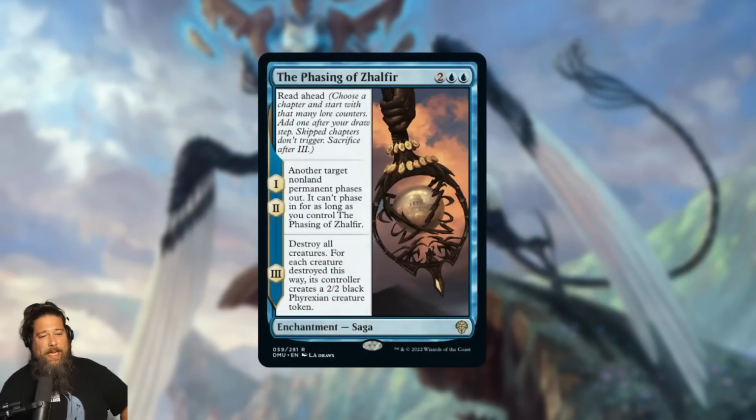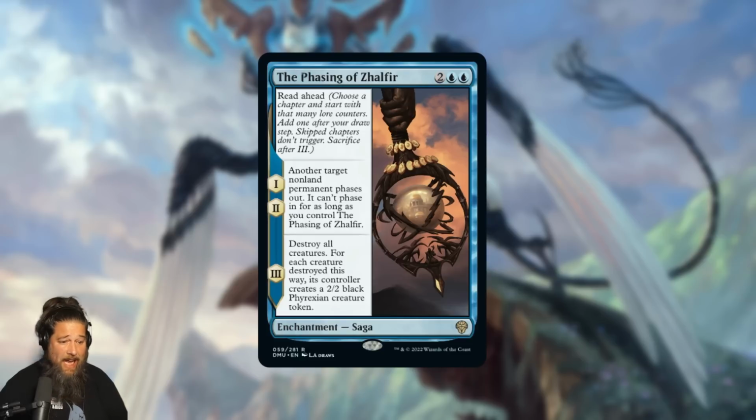Speaking of the new Read Ahead mechanic, we also get a blue version, just a rare but still pretty sweet. The Phasing of Zhalfir, a 4 mana Read Ahead saga. First 2 lore counters, another target non-land permanent phases out, and it can't phase in for as long as you control the Phasing of Zhalfir. And then the last mode, destroy all creatures. For each creature destroyed this way, its controller makes a 2/2 black Phyrexian creature token.